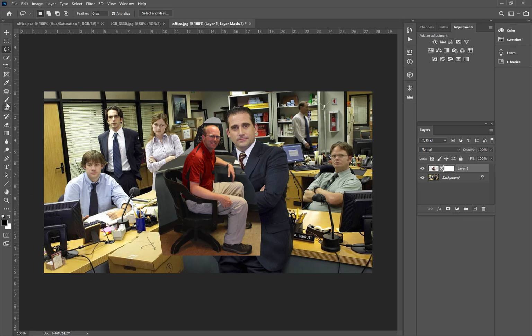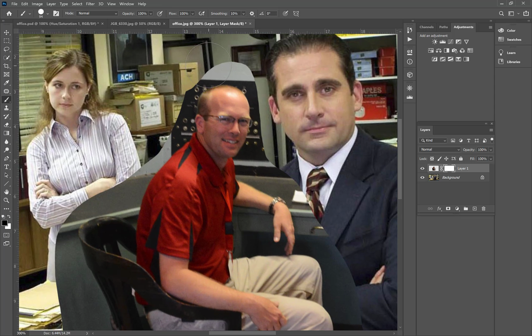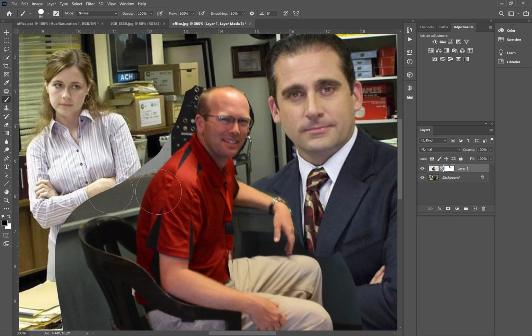Have my brush. I'm going to get my brush tool here, and my color is black. I'm going to zoom in here a little bit so you can kind of see what's going on. Now I'm doing this very quickly. This is the part of the project that's going to take you the most time, probably, is getting a good quality mask in place. I'm just going to do a very quick mask so that you can see the basic process that we're using here.